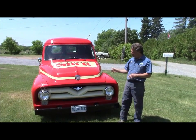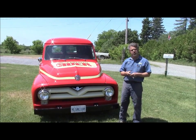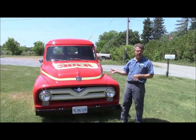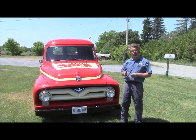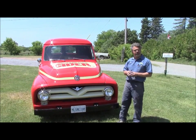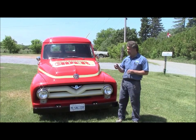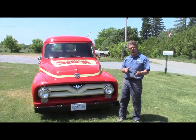We have another completed project that we'd like to share with you and do a brief walk around to show some of the features of this. It's a very rare vehicle, a 1955 Ford F-100 panel, or some people refer to it as a delivery van. We found this for our client as an abandoned project. It was just partially done.